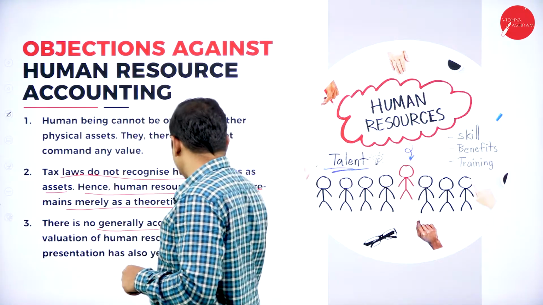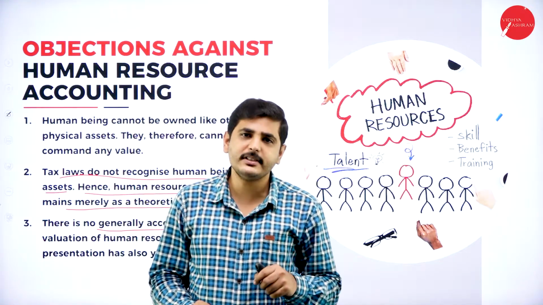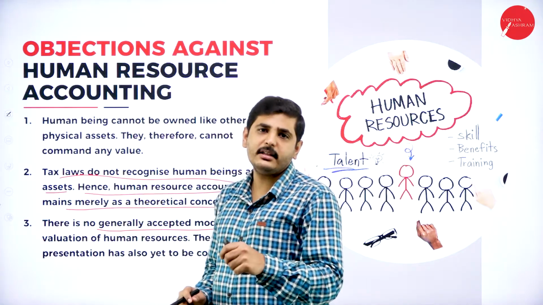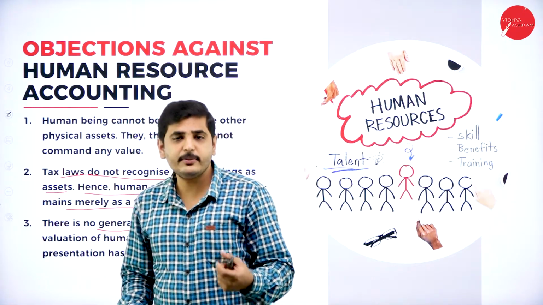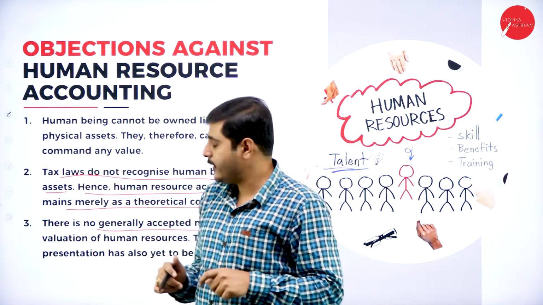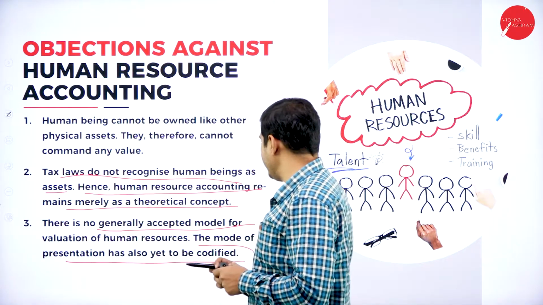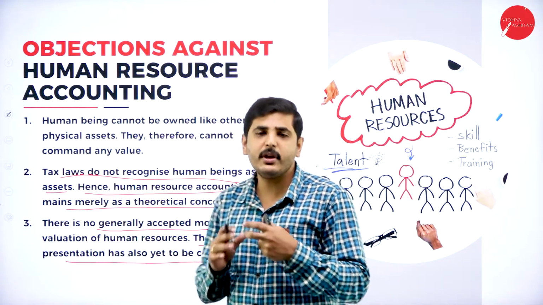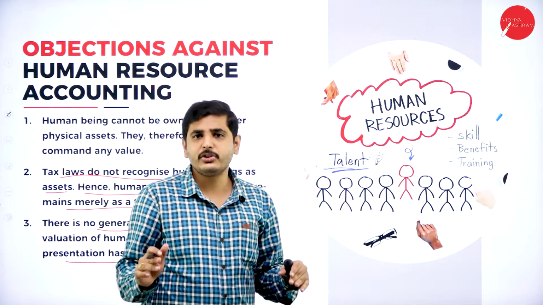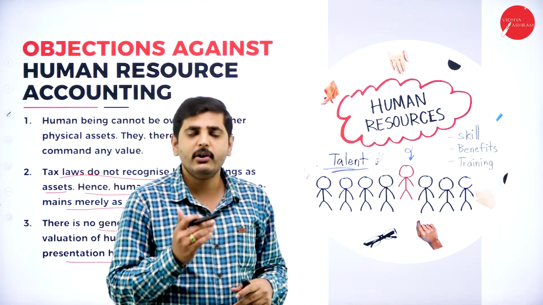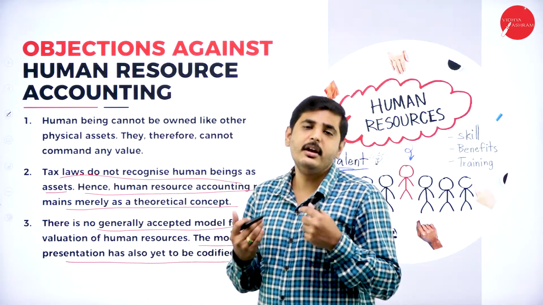There is no generally accepted concept. All institutions are not accepting human resource as an asset. Some of them treat them as an asset, some may give more value than an asset, and some organizations may reduce the value compared to other organizations. The mode of presentation has also yet to be codified. So we have to codify. We should bring generally accepted rules like what we have for accounts, in human resource also. Still we need research, development and training, and we also need more conceptual knowledge in human resource development.